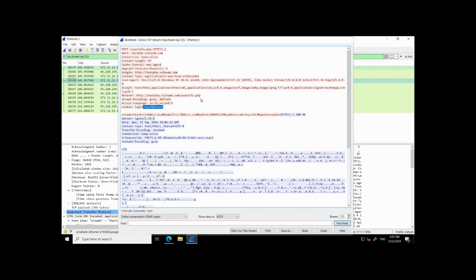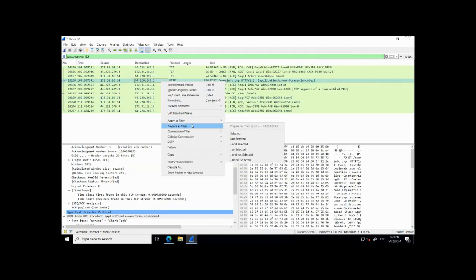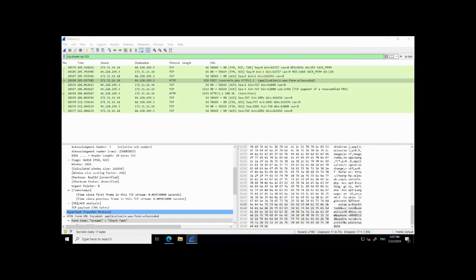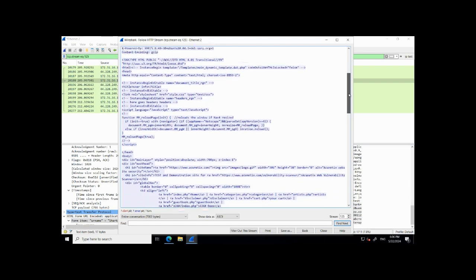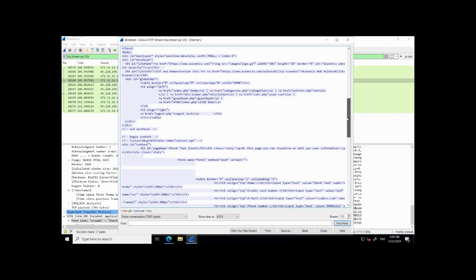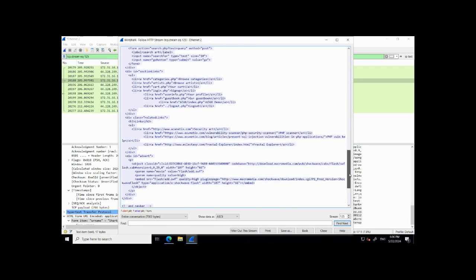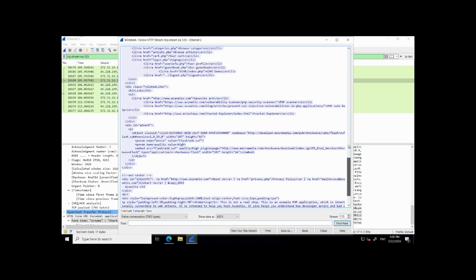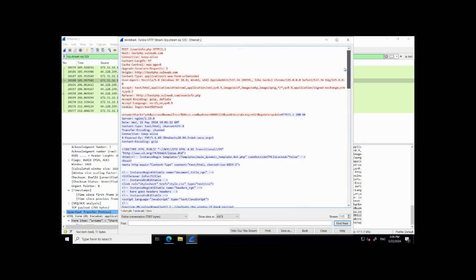Now let's see the HTTP stream. For the same packet, I'll right click and I see follow HTTP stream. So it will show us the whole HTTP stream, and now we will see the data. In TCP stream, we were not able to read all the data because it was a TCP stream. In HTTP stream, we can actually see the whole website data. You see? So this is how you can analyze everything. You can troubleshoot different kinds of network issues.